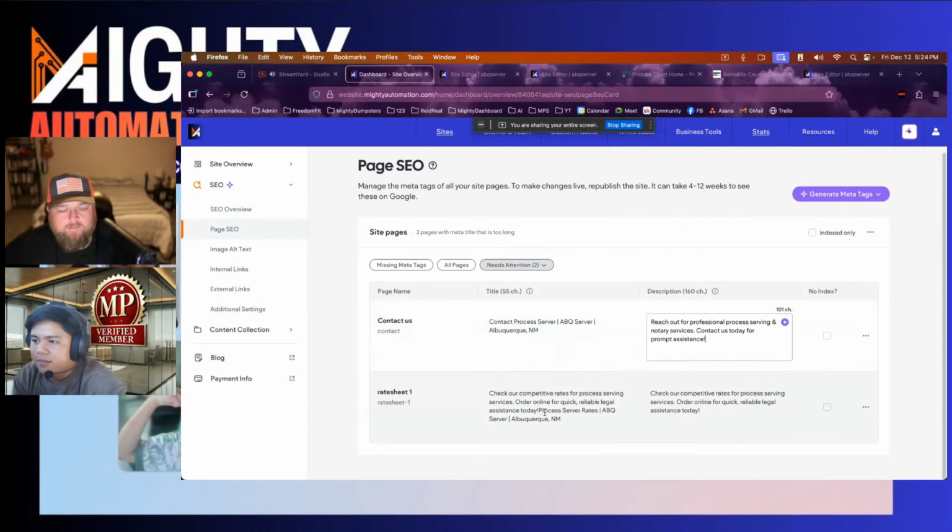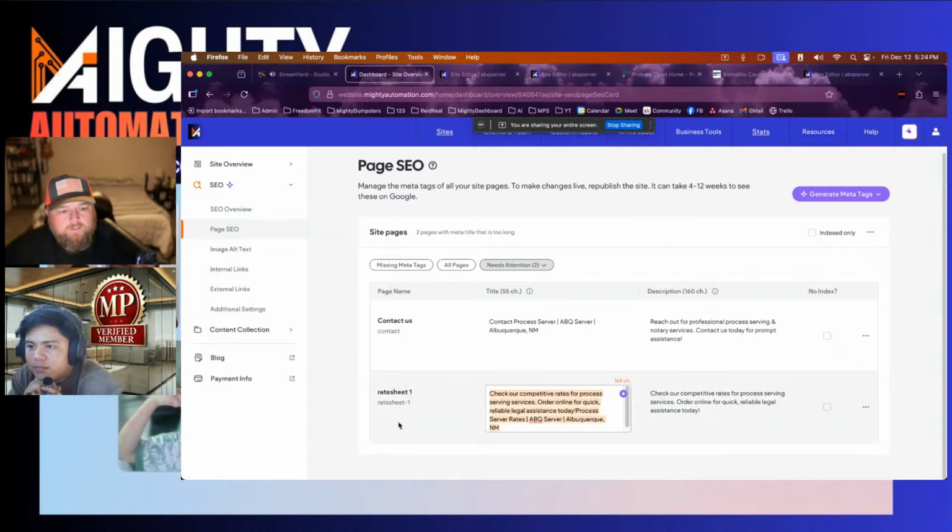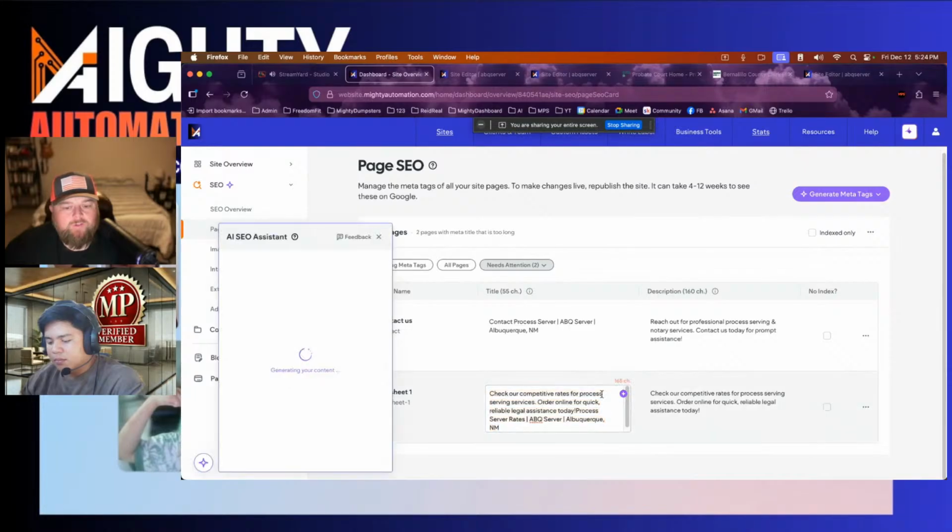And the other one that I messed up was right here. So let's leave the text in there and see what happens this time. So now it's going to read this one. What is this one right here? Ah, this is a rate sheet. So this is actually meant to be a landing page. I could no index this page, but there's no reason why someone couldn't find the page. It's a rate sheet page I made specifically for putting my rate sheet where we could add a pixel to their website. We'll get into that in future videos for sure.